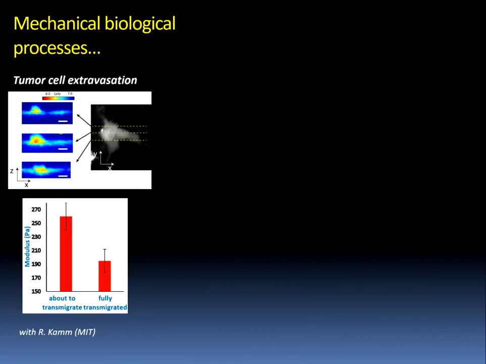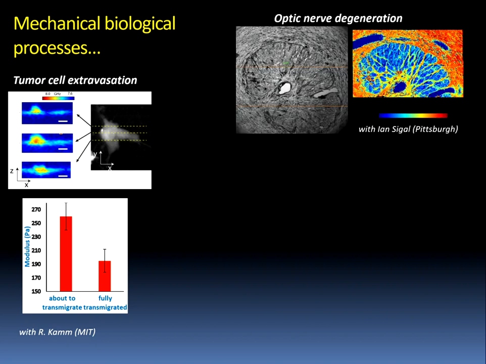We are studying various biological processes. For example, tumor cell extravasation is one that we are spending a lot of effort on. And we are finding this wonderful, actually terrible characteristic of metastatic cells, which is the ability to change their stiffness during the process of cell extravasation, which basically means that cells are able to adapt the mechanical properties depending on what's needed in the particular process.